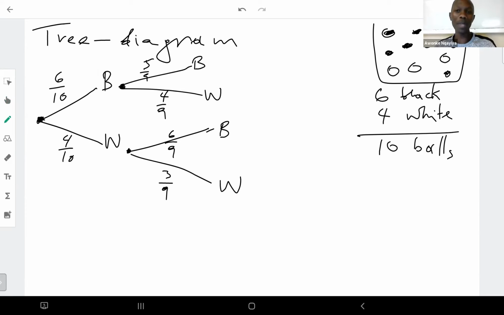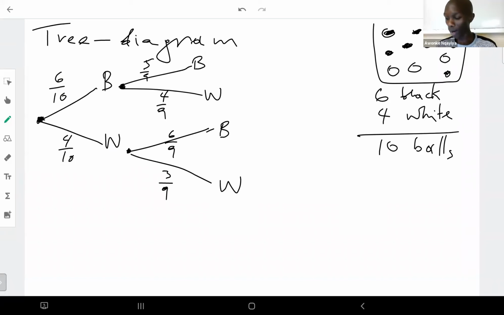So this is what we mean by a tree diagram, and that is how you construct the tree diagram. Are there any questions with regards to the process of constructing a tree diagram before I dive deep into the questions that might pop up when it comes to the tree diagram? Any questions? So far, so good, that's fine.